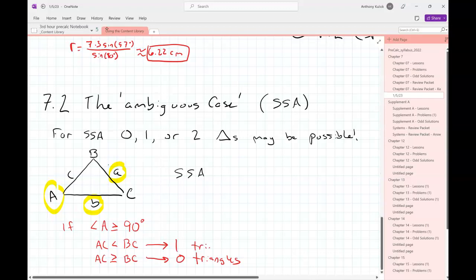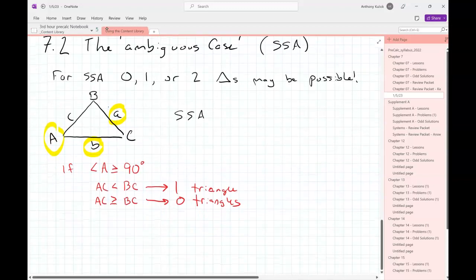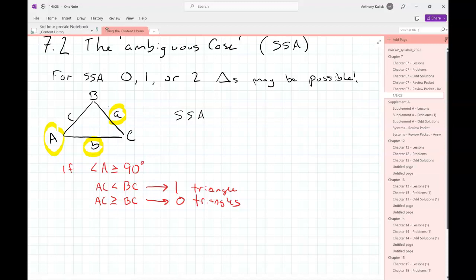This situation is our hypotenuse leg kind of situation. Well, it's included in there, but this would result in just one triangle. Everybody's cool with that? So if you draw your picture and the biggest side isn't opposite the biggest angle, it's zero triangles possible, right?